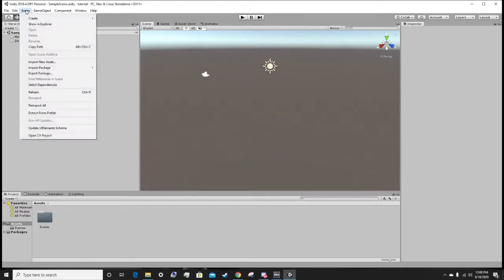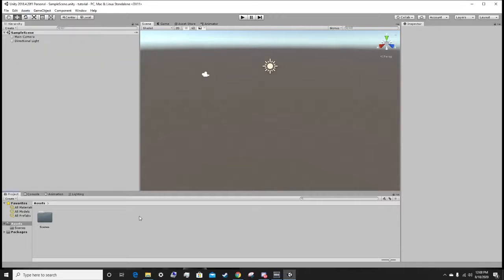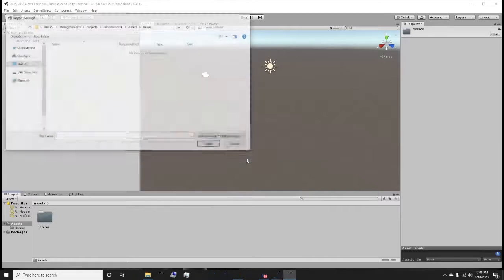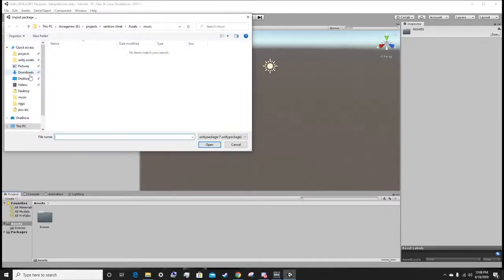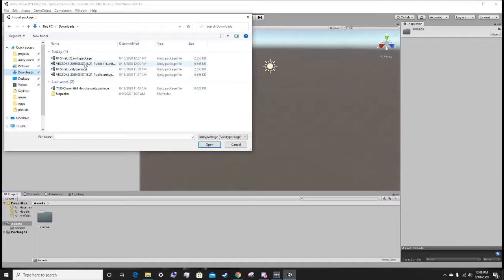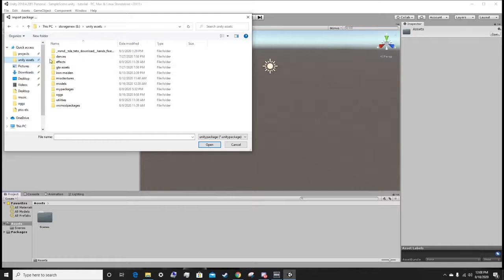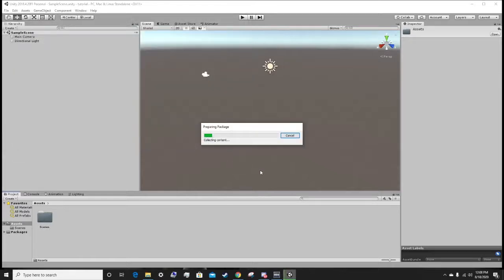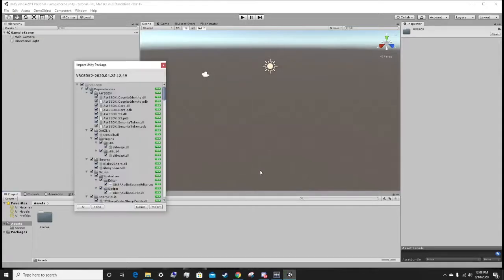Start out, well, there's two ways to do this. You go to Assets, Import Package, Custom Package, or what I find to be more convenient is right-click down here, and then you can also get to the same option, Custom Package. And then for you, it will be in your Downloads folder. But for me, I have my own designated area for all of the Unity stuff, so go to the SDK, import that.